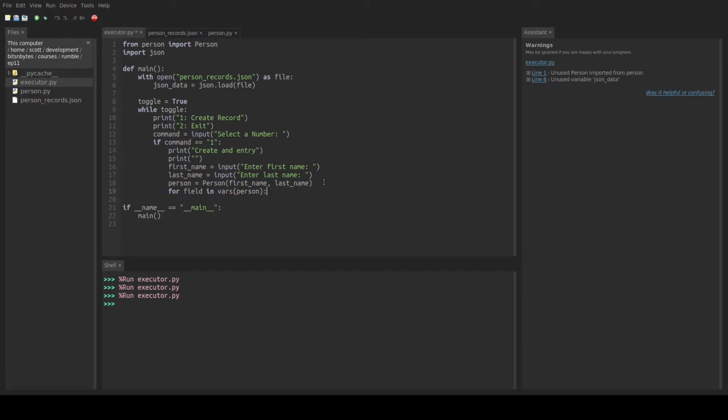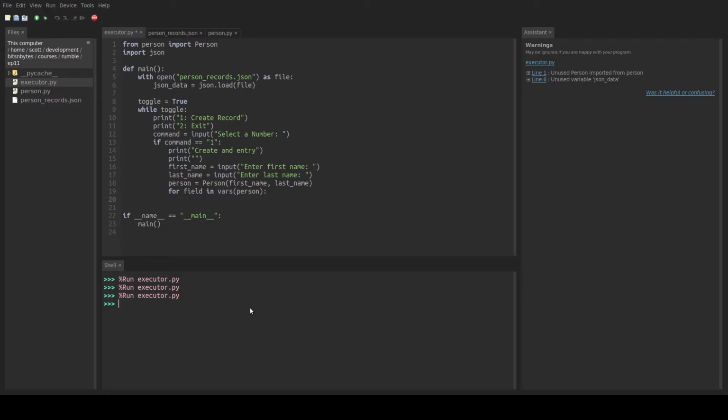Now, here's another trick. What this is saying is, for field in our list, and I'll explain what the list is in a minute, do something. Whatever we tell it to do inside the code block is what it's going to do, and you can operate on this field variable. Now what vars does is, if you recall, I did a blog post a while ago about a similar method called dir.